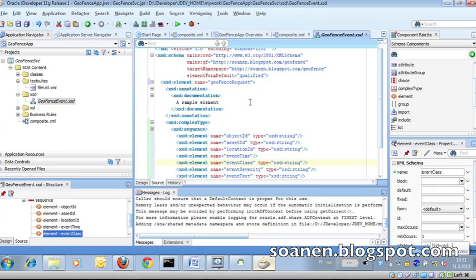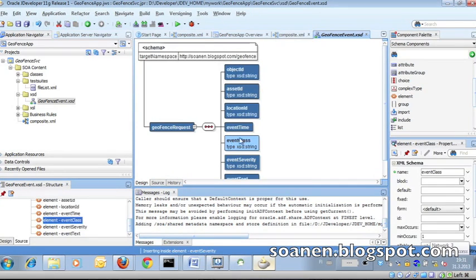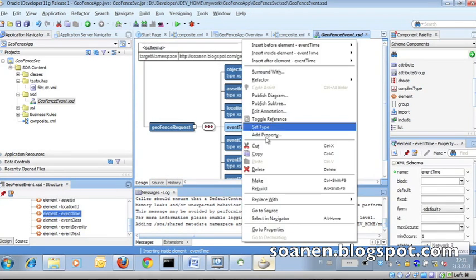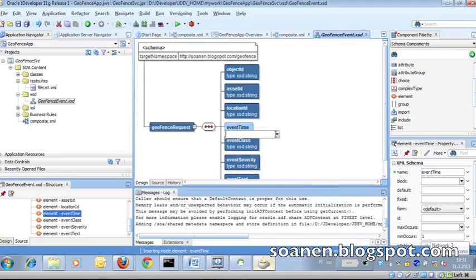And this event time will be the date time, so let's find that one out. Yeah, it's that one.